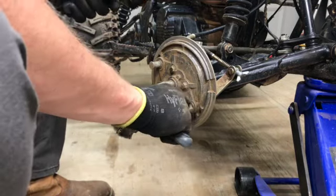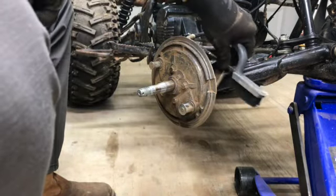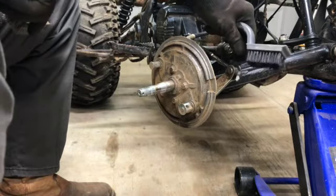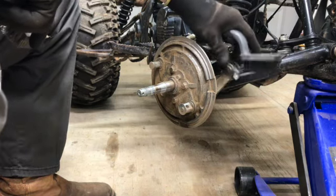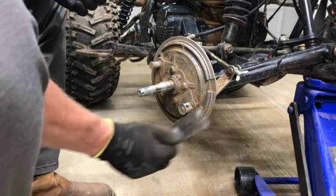Now there is an O-ring in behind this, which is your cam that makes the brakes open and close. I'm not going to mess with it because that is working smooth. I'm not going to take it apart. I mean, there's no catching in it, nothing. It's working good, so if it ain't broke, don't fix it. Leave it alone.